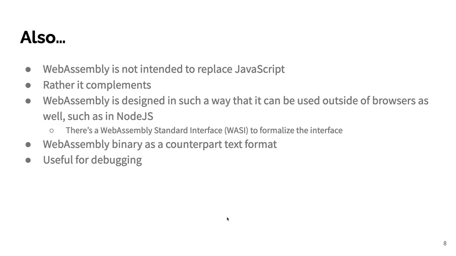WebAssembly standard interface. And I mentioned that WebAssembly is a binary, but it was designed in such a way that it also has a text counterpart, which means it's not fully like a native binary code where you never see a text format, except of course the high-level programming language code that you have written. This text format is something browsers can use for debugging, and you as a developer can also use it for debugging and so forth. We'll see some of these things in a later session, when we come to that.